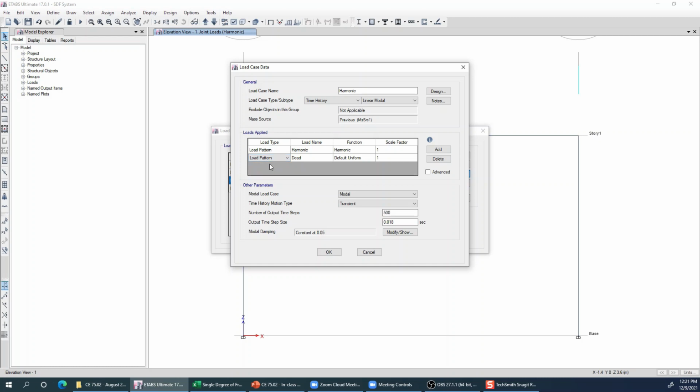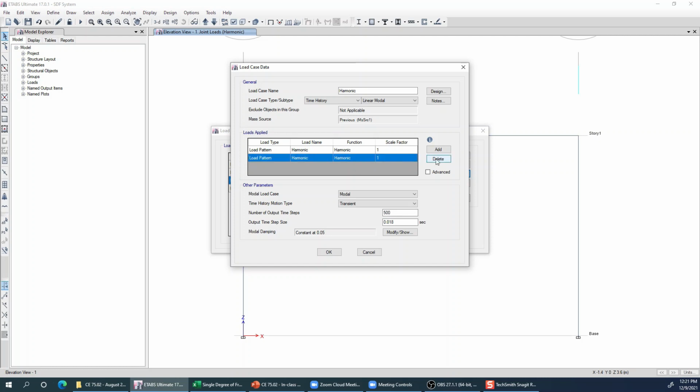Then in the load name, we will be selecting that pattern name which we have created. This is harmonic. And then the function which should be multiplied by that pattern. We have already defined a harmonic function. Actually, we named that also harmonic, so I'll select that. And the scale factor is a multiplier which is multiplied by the loading before the application. So we can just keep it 1. Obviously 1 is added, so I'll delete this extra row.